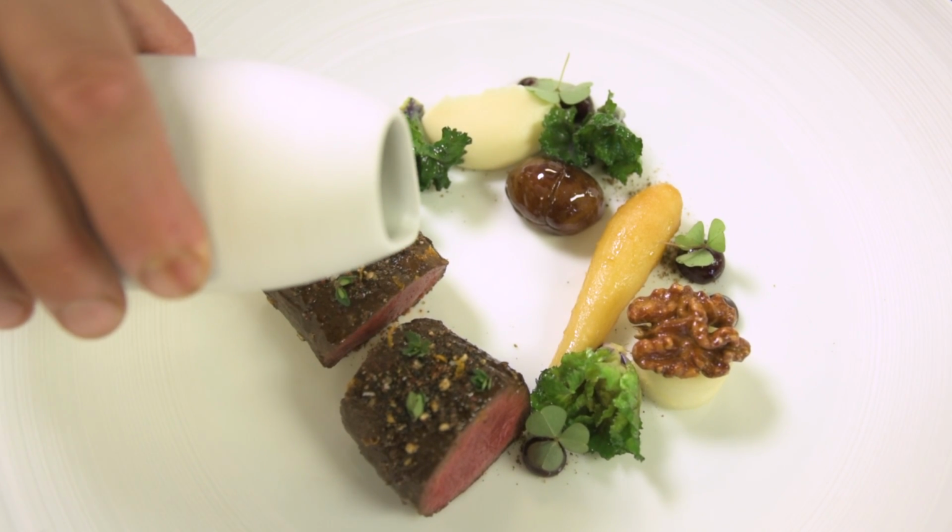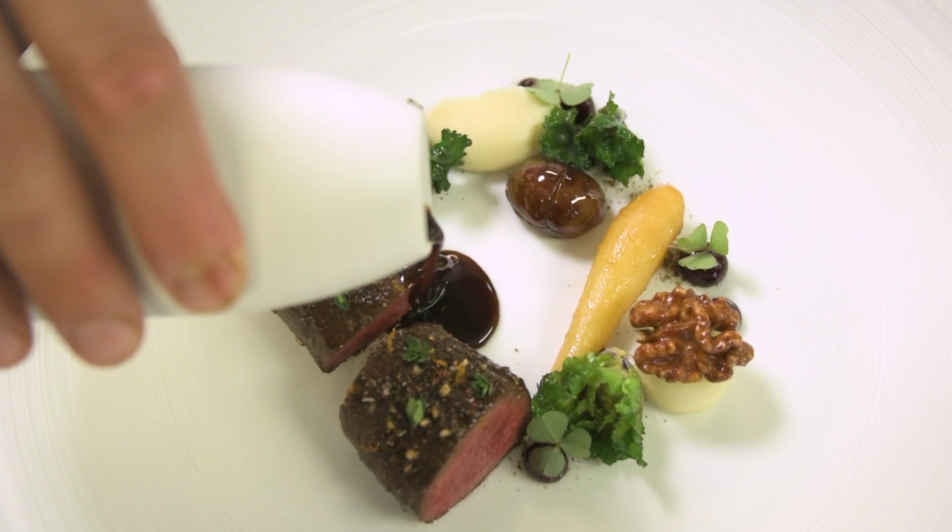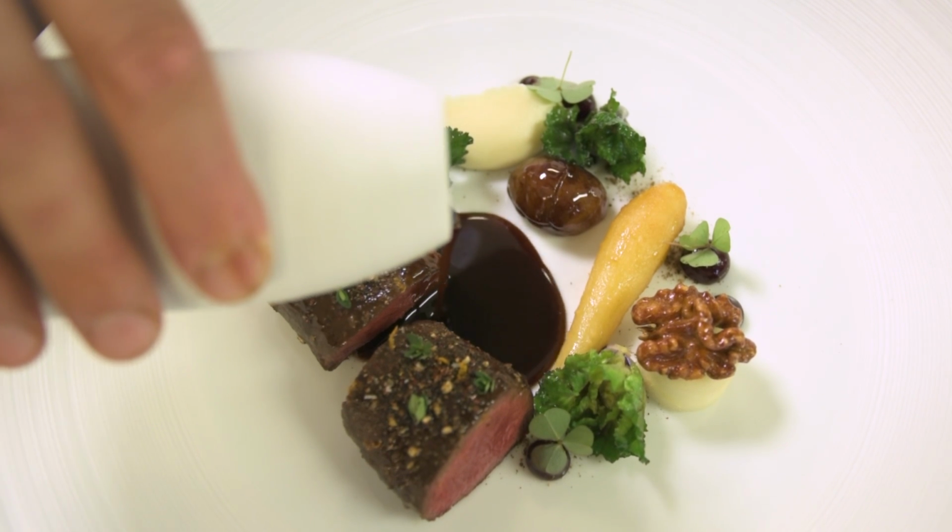So my name is Deepak Mallya. I'm the executive sous chef here at the Ritz Hotel in London. And the dish I'm going to be presenting will be the Sika Deer with parsnip, Ritz honey and juniper.